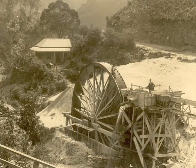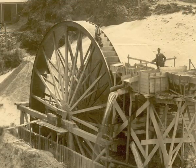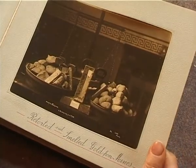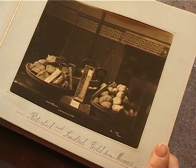We know for a fact that one water wheel was trundled along as a wheel from Port Albert all the way behind a bullock team. We've got the bits and pieces here in Walhalla to rebuild this water wheel, and one of these days I hope that'll come true. There's the gold, or part of it. Over 14 tons of gold was taken out of Walhalla. Now today it would be a small fortune indeed if we could only get our hands onto it.